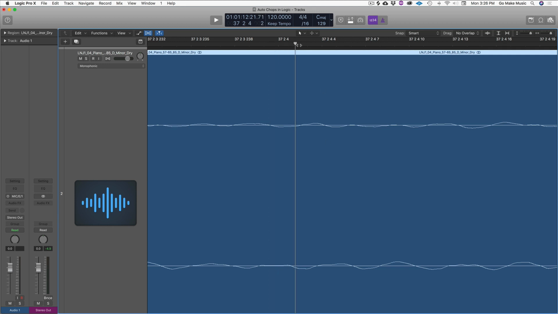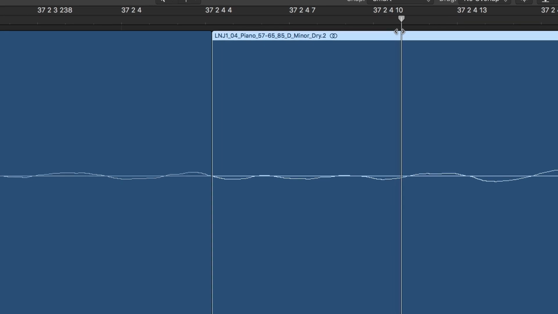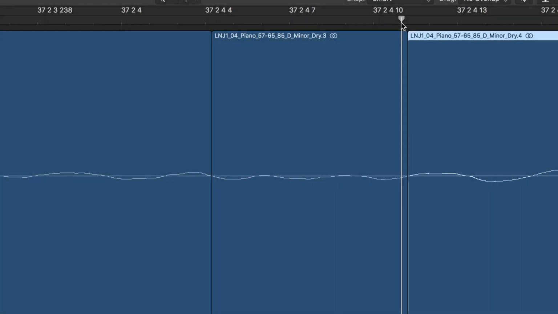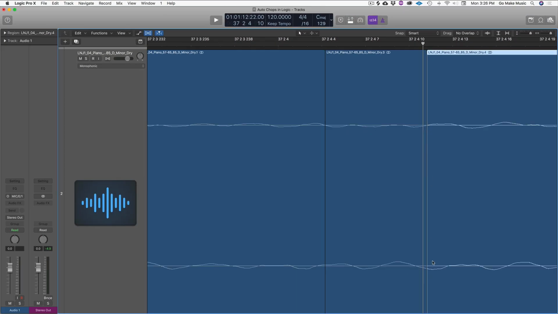So let's say if we tried to make an edit right here, Apple T, boom. It found it there, but not there. Let's see if we make an edit somewhere where there's not a zero crossing, watch it snap to a zero crossing. Boom. See how this is where I had it, but it moved it to here. Now the problem is there's a zero crossing there and there's not a zero crossing there. So you're still gonna get a pop when you bring your sample into the ESX24.